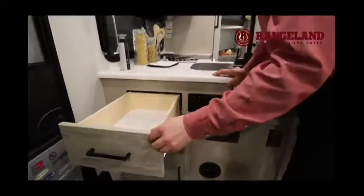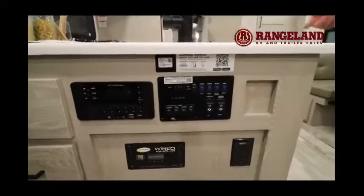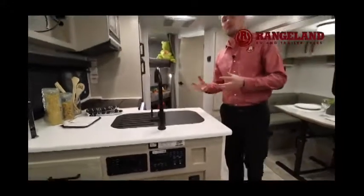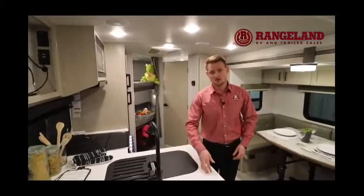The fit and finish out of a Rockwood is truly amazing. And then you look at the countertop. So this actually has that nice solid surface countertop. This isn't that plastic membrane stuff that you may have heard me talk about before. It's definitely not a T-mold. So this is going to be way better when it comes to heat resistance or even scratching the top.